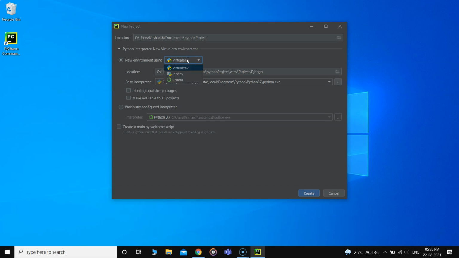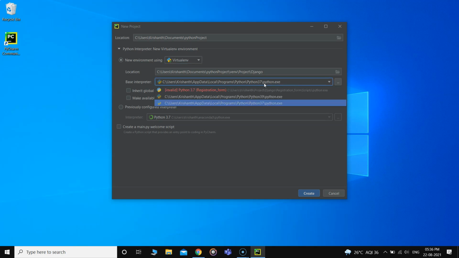I don't think you will be having the Conda or Pipenv environment. And also you can mention the location and the base interpreter. The base interpreter that I've chosen over here is the 3.7 version, but you can select whatever interpreter you have. We also have the Python 3.9 version, so you can choose the interpreter.